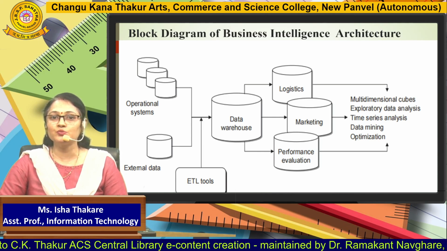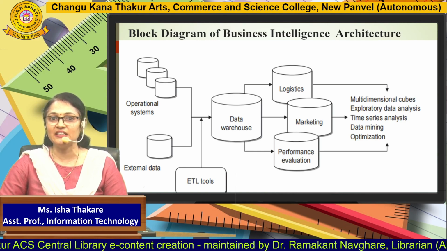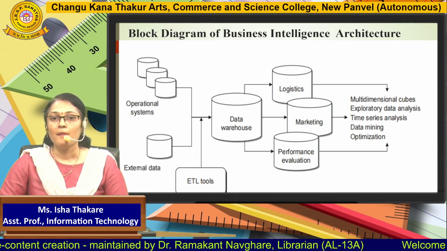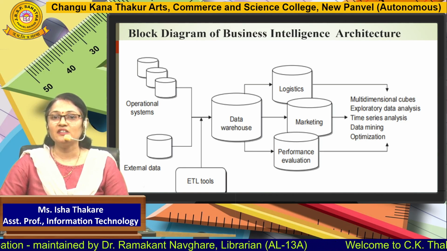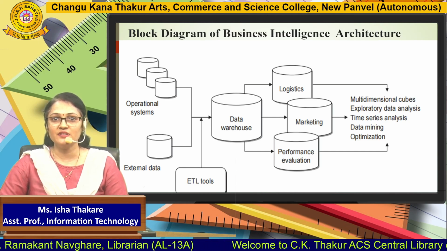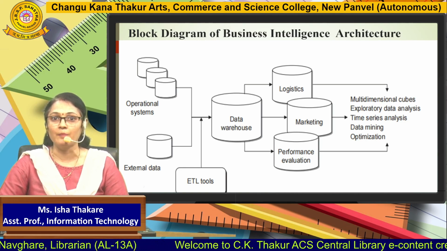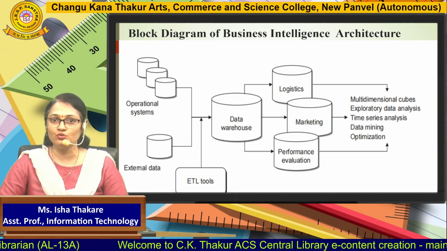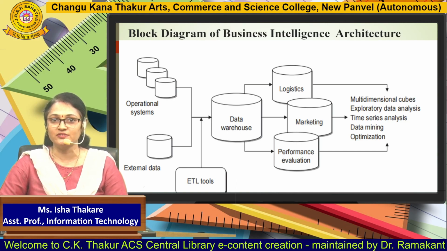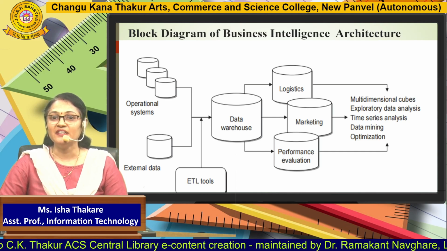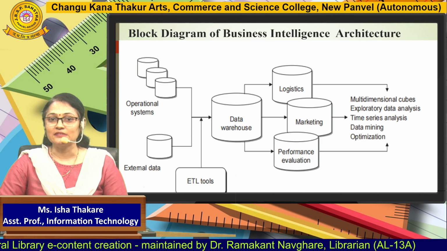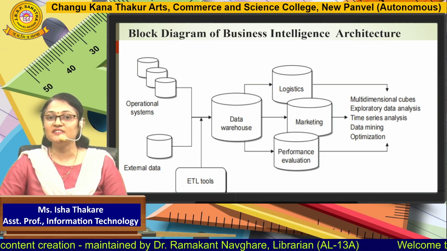The data from these two systems is integrated, collected, and forwarded to the data warehouse. But what is this data warehouse? A data warehouse is where we store a large amount of data. But before storing the data from the source system in the data warehouse, an ETL process is carried out through the ETL tools. Now, what are the ETL tools? ETL is nothing but extract, transform, and load. The ETL tool plays an important role.